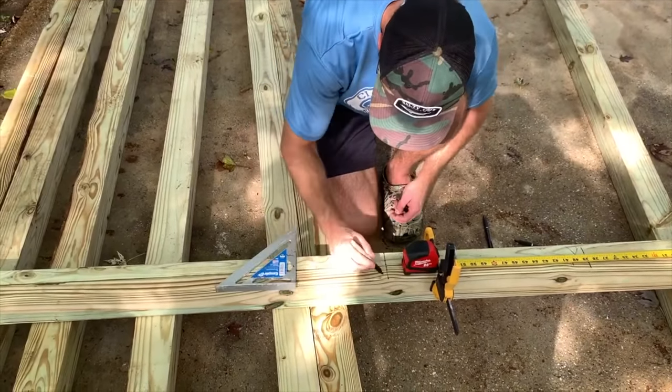As you can see here, we're taking the piece of blocking and we're inserting it in. You can see because we ripped it down, it's sitting beneath the rafters, which is exactly what you want. And you want to make sure that the piece of blocking is flush with the outermost edge of the top plate of the back wall, which we're doing first. Then you're going to take your framing nailer, and you can see I'm trying to toenail in. The first one I did was not good, but you can see that we're getting better as we go.